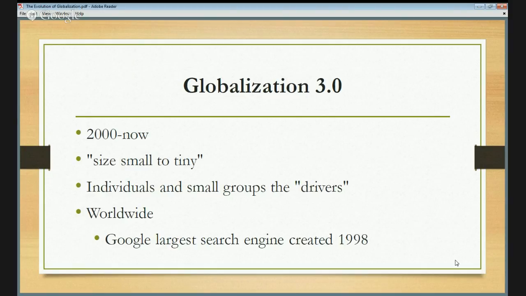And this is where we got this age of information. People are coming up with all sorts of information and how to get it out to people. Think of all the websites that have been created and how many domain names are out there that you can't get to. And we're looking at this one thing. Google, developed in 1998, is the world's largest search engine. It used to be Yahoo, Bing, you used to have Netscape. Technology has changed, and it's a more rapid proliferation of information with more people, where before it was controlled by smaller groups.